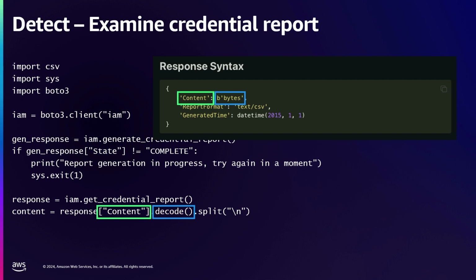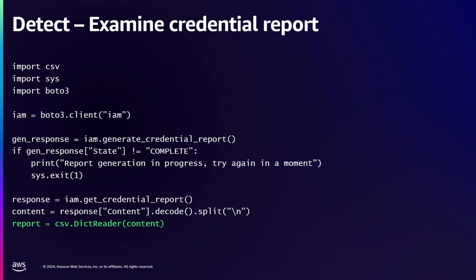What we have then is a single string which contains the entire CSV file in one go with embedded newlines. So we can then use Python's split method on the newline character to break that single line into a list of many strings, each one of which is one row of your CSV file. Finally, we can use Python's built-in CSV support to load that into a variable that we can interrogate.